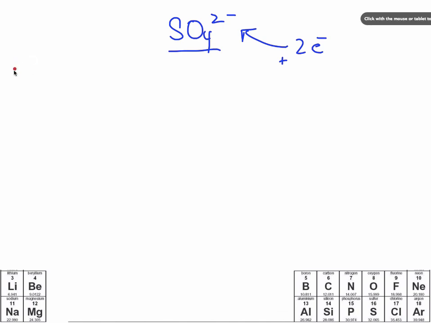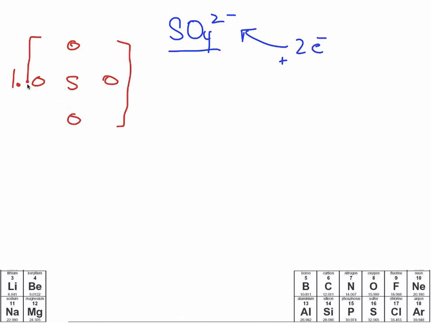Let's do another example. In this case, we are going to do an ion, SO4 2-. Now, when you see an ion, what this means is you have extra valence electrons. So that's plus 2 electrons extra to give it that charge. So let's go through, and why don't you just do this one with me. We're going to set up our structure: S in the middle, O's on the outside, and you always put a polyatomic ion in brackets, and you put its charge up here at the top.